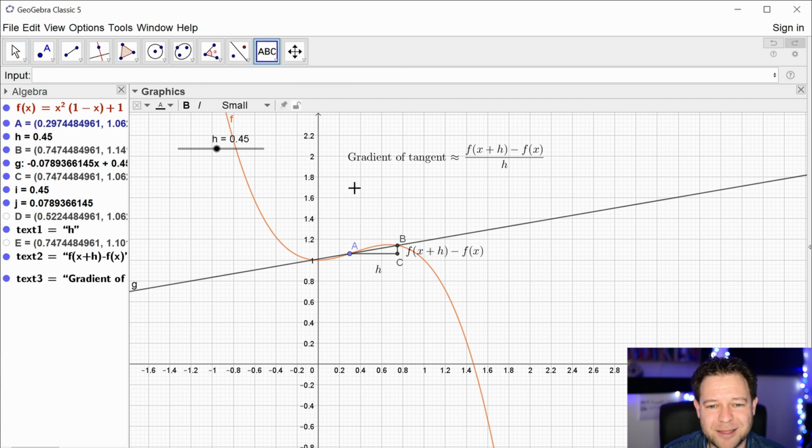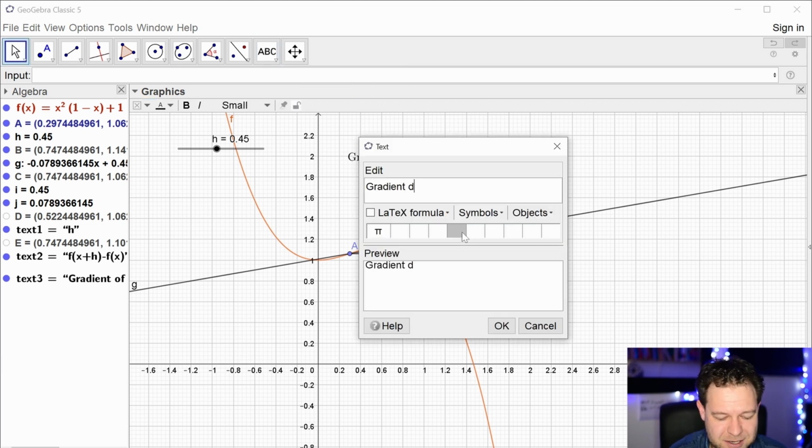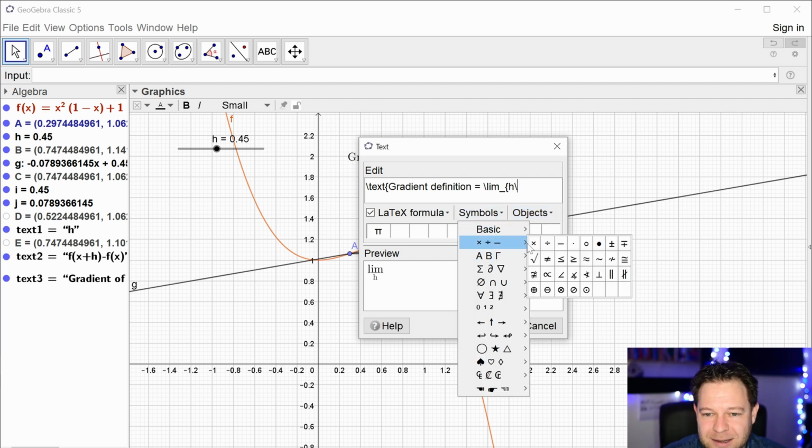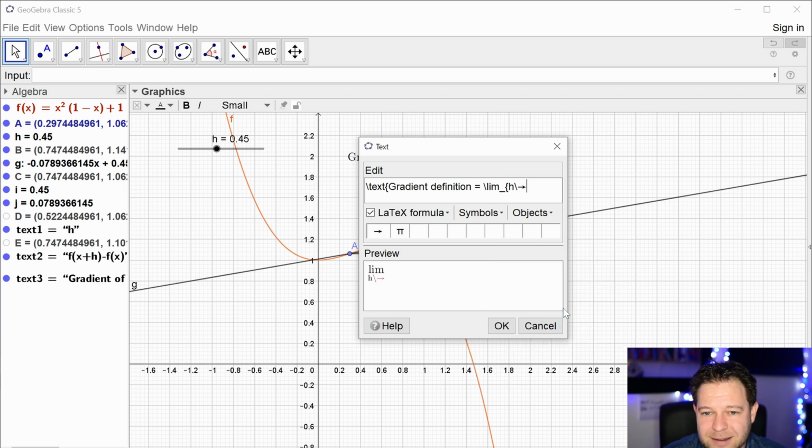Should we write the proper thing? I'm going to write the proper thing here. So the gradient definition equals, and let's turn it into LaTeX. You'll figure out you want LaTeX if you start typing LaTeX commands. You can see it's already figured that out. The gradient definition is, now how do we do limit? Do lim. Yeah. Subscript as h goes to 0. I need an arrow. What's the arrow? They're all in here somewhere. Symbols. And this is when knowing your LaTeX matters. I normally end up spending a long time on Google. That's what it is. I feel like there's a better way to do that, but I can't remember the command. As h goes to 0, close that.